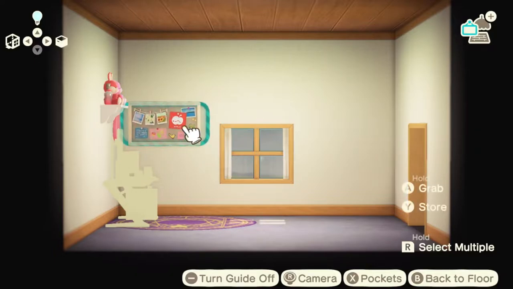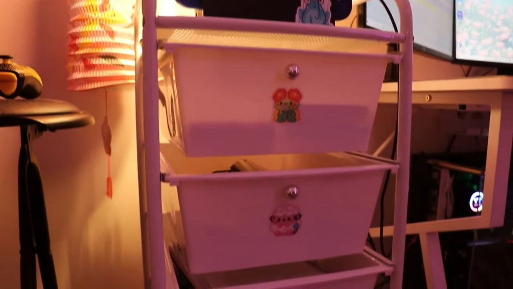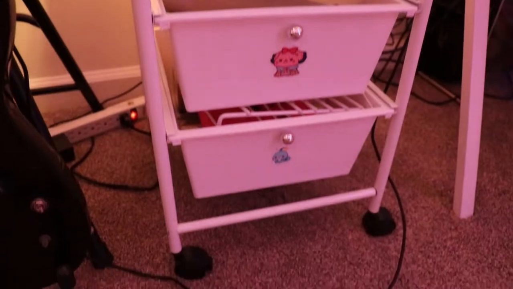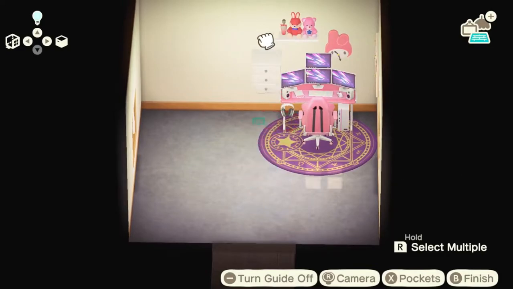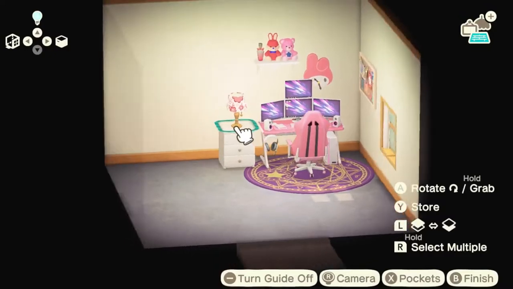I mean, come on. And moving on to furniture, I have a 5-tier white rolling shelf that I use to store things like my games, notebooks, and equipment. And so the simple small dresser was a pretty close match. It has those silver knobs, it has the tiers. So I thought it was a pretty good fit.